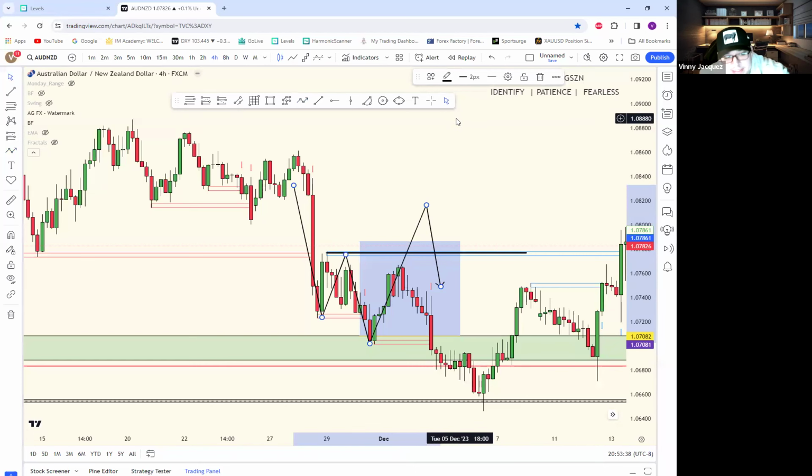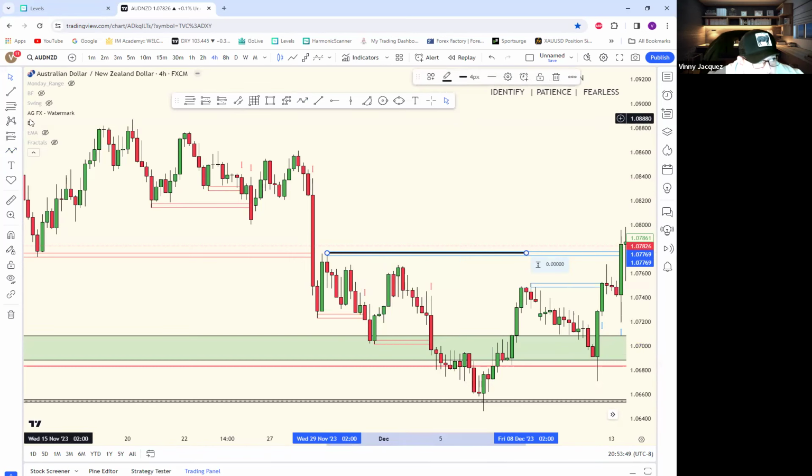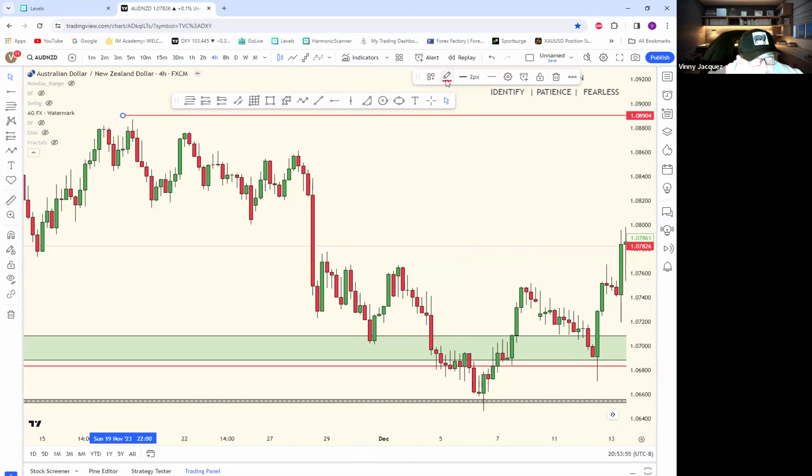Right, so this is why we partial in this area, guys. This is why we partial in this area. Notice, so let's take a look. We could have entered at this area, right? Let's turn this off real quick. Obviously, we want the highest and the best TP, but it may not always get there.